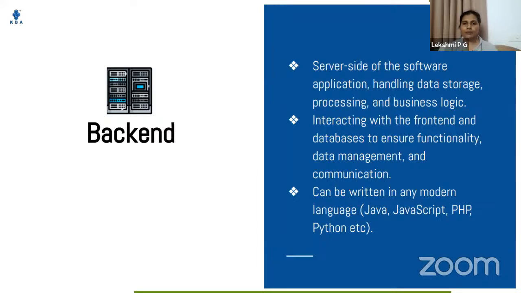This backend program, I already told you it's a program, right? This particular program we can write in any language like Java, JavaScript, PHP, Python, any language. The backend program is running 24/7. It may not be running on the same machine as the client, right? It may be running in some other place or some other country, right? It is not something which is running on the native system. So that is the case with the backend.